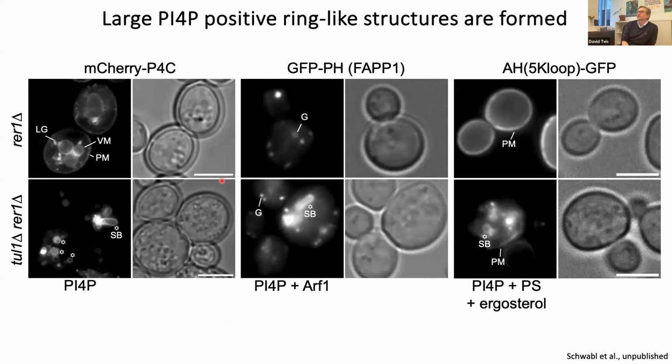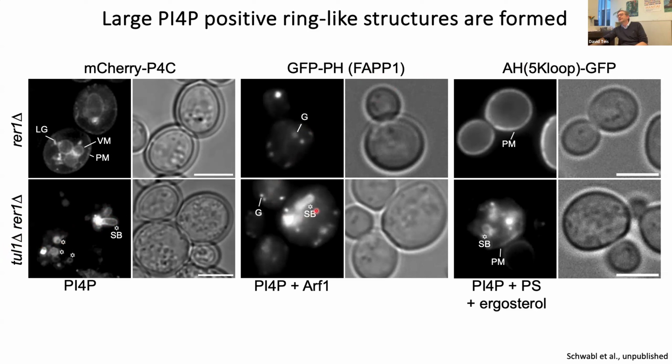And then we went on to characterize Golgi, and we thought we could look at PI4P, phosphatidylinositol 4-phosphate. And we were in for a very big surprise. So when you look at PI4P using different PI4P probes, so either the P4C probe, the PH domain of FAPP1, or another PI4P binding probe, we observed always the same thing. In the mutants where Golgi quality control is collapsed, we saw these huge structures that are ring-like or sacculus-like that accumulated in these cells. And they're all enriched for these PI4P probes.